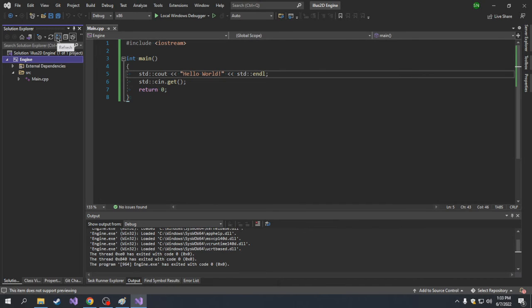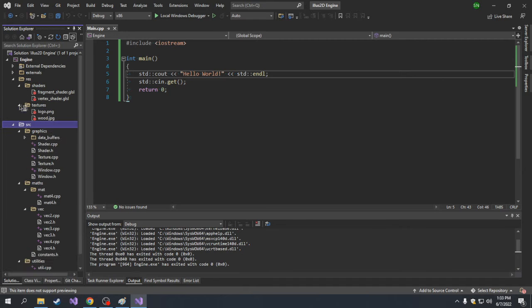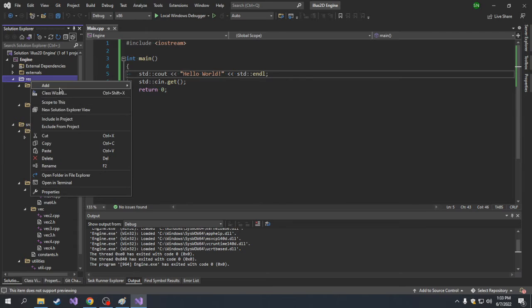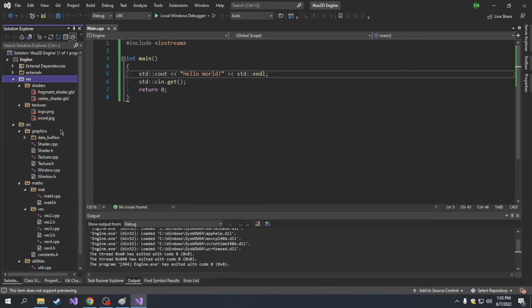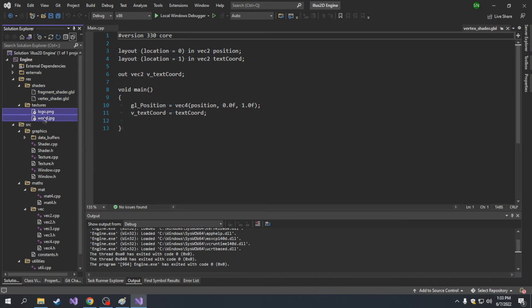Now if I refresh it, you can see we have all of the code that we had written in the previous streams here. I'll right click on source, include in project, to get our actual files in here. Data buffers, bit of red shaders. I will probably include this for now just to check our program. Include in project. Include this in project. Apparently I'll have to do it one by one.